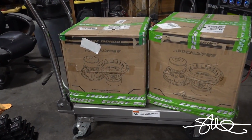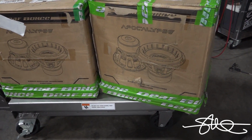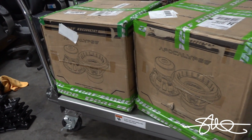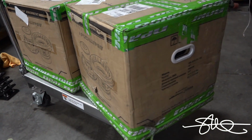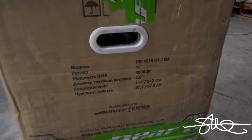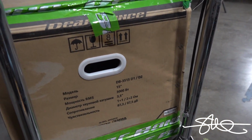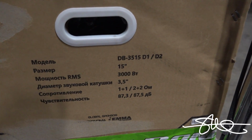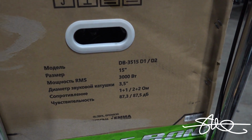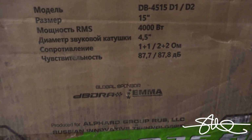We got a couple of subs here from the Alphard group. We got 2 Apocalypse 15s, and I just kind of noticed that they're not actually the same. One is a 3,000 watt version, and the other one is a 4,000 watt version. This looks like the DB 4515. You can see right here. And this one here is the DB 3515. 3.5 inch coil, 3,000 watts on this one. 4,000 watts on this one, and this one has a 4.5 inch coil.